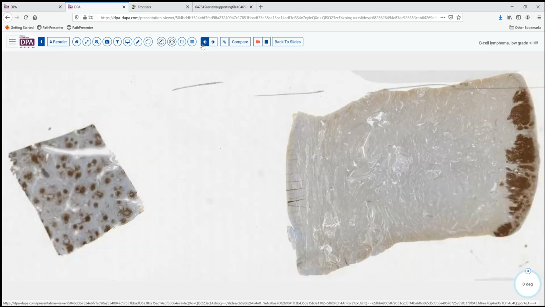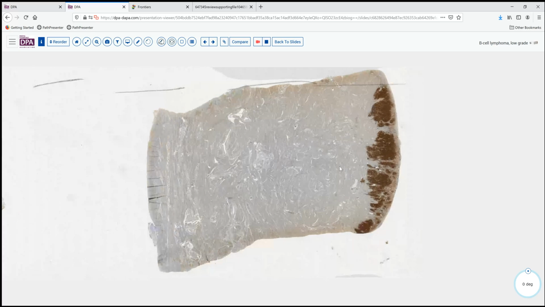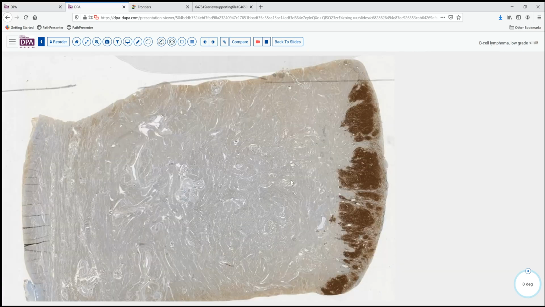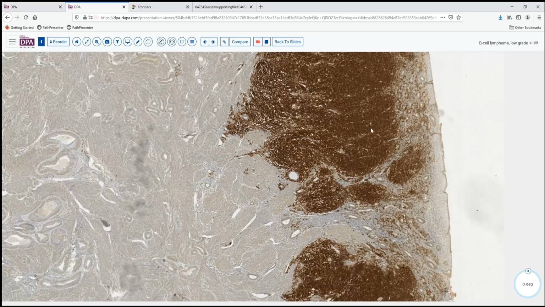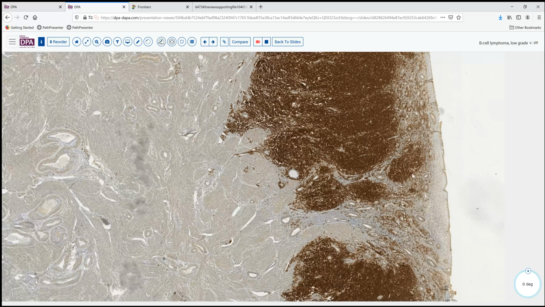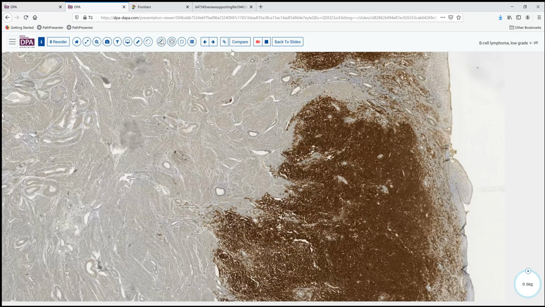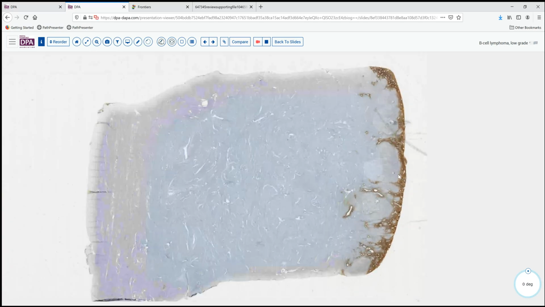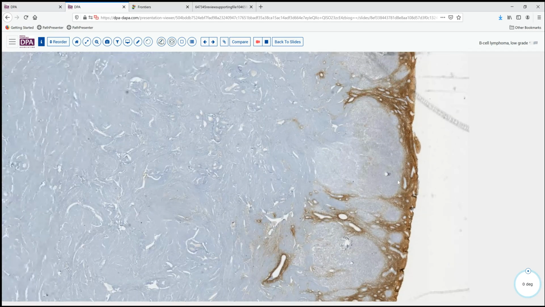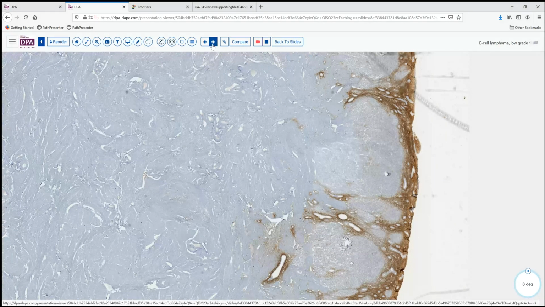Well, of course, we did immunohistochemical studies with our case. And as you can see here, this lights up the cells quite nicely. This is the CD20 stain indicating that this is a dominant B cell population. And if we do a corresponding stain with CD10 to consider the possibility of a follicular type lymphoma, we see that while the endometrial stroma stains nicely with CD10, our lymphoid population is uniformly negative. And so I think with that, we probably can exclude most cases of follicular lymphoma.